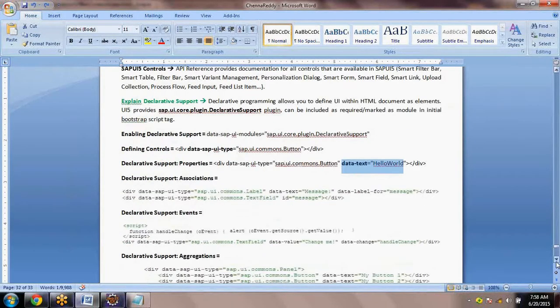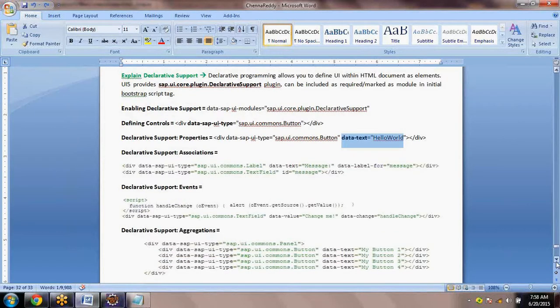So therefore, overall, if you want the declarative support, that means if you want to define the UI programmatically, step 1, you need to enable declarative support. How do you enable declarative support? This is the syntax. Now step 2, you can define the controls. How do you define the control? This is the syntax.